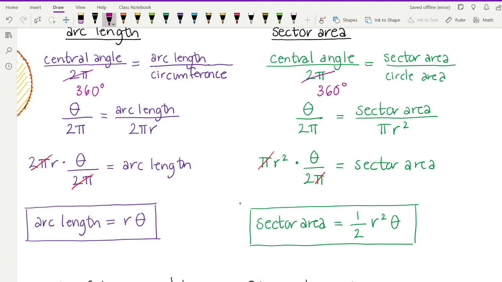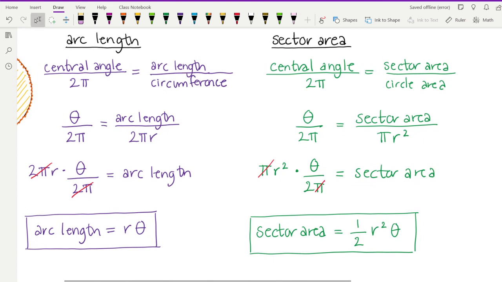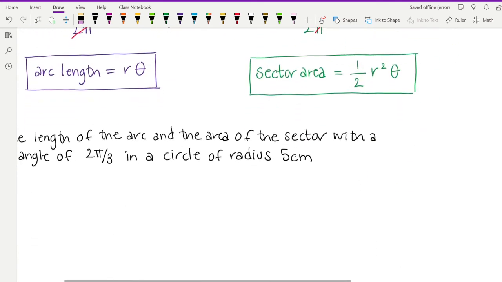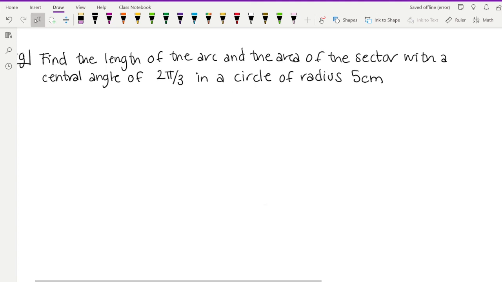So by using radians, you're able to take advantage of the fact that both the angle and the circumference, or both the angle and the area, contain a pi, and they cancel out to give us this nice, simple formula. If you wanted to do it with degrees, I wouldn't try to think of it as a formula. With degrees, I would just start here and write 360 as the denominator. But for the sake of this video and the homework, we're just going to be doing examples in radians.